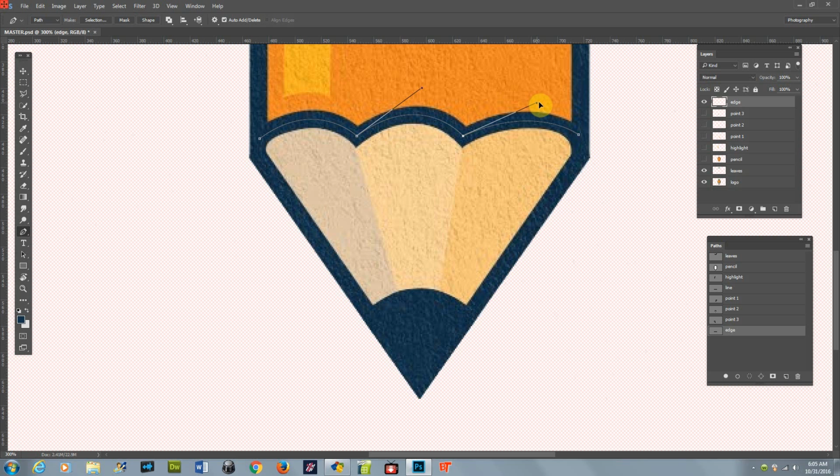And this one we're going to put a path on, or we're going to put a stroke on, but no fill. We'll brush, and we want the foreground color. Okay, we've got that. We're going to add another path, and we're going to call this just point. That's going to be the point of the pencil. Add a new layer on top and give it a corresponding name. And this one, we're going to stroke it and fill it.